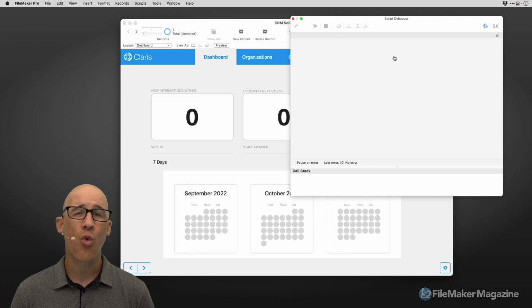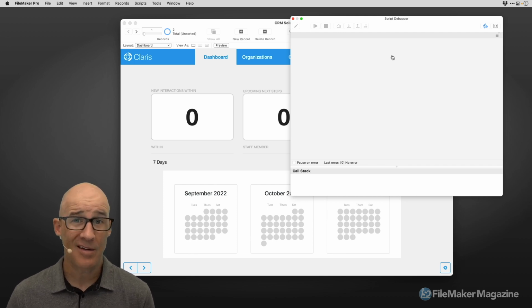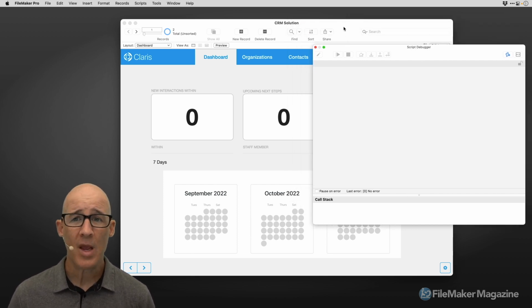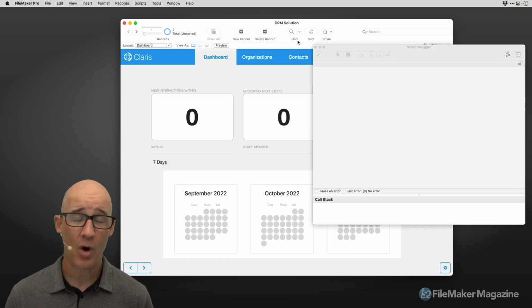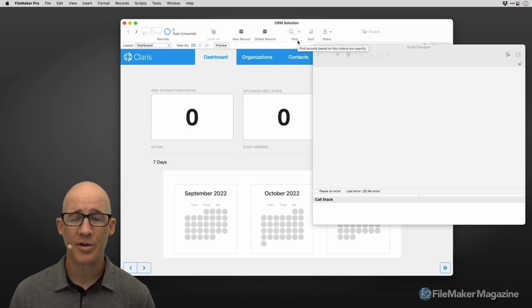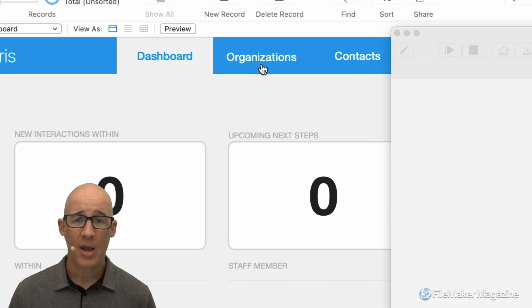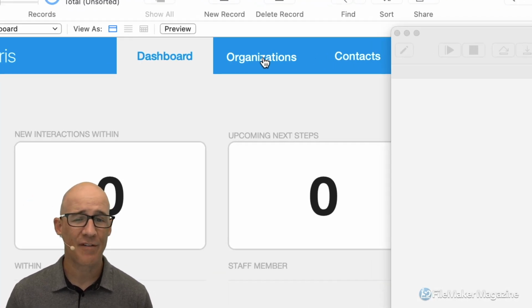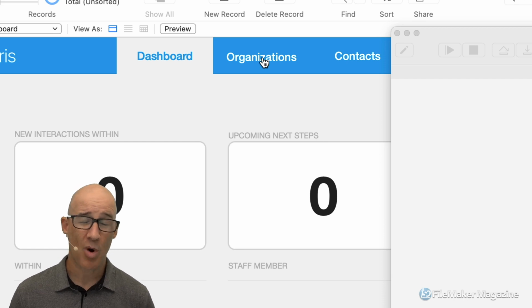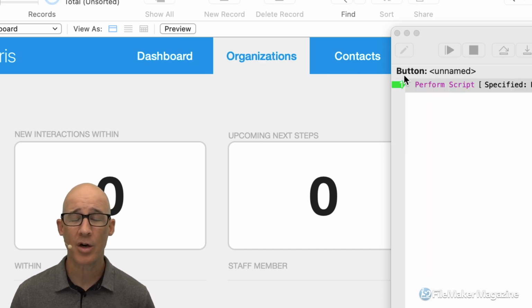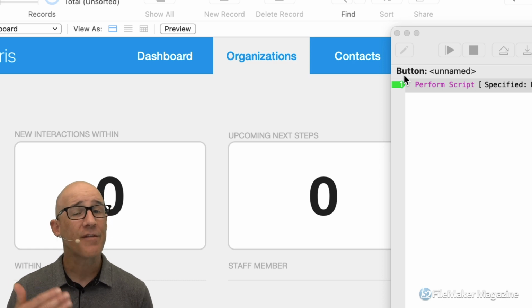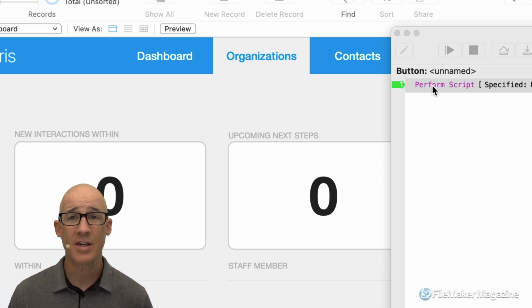Beyond that, we can go right into the script and take a look at how it works. So here is a database, and I'll show you where I got this database in a few moments, but I'm going to show you the number one way to understand how something happens. When I click on this in FileMaker, and I can see as I hover right now, it's got a little effect. This is a button. It's part of a button bar, which is a multi-segment option in FileMaker. And when I click this, what's going to happen is the debugger is going to catch the fact that FileMaker needs to do something. And in this case, it's running a script.